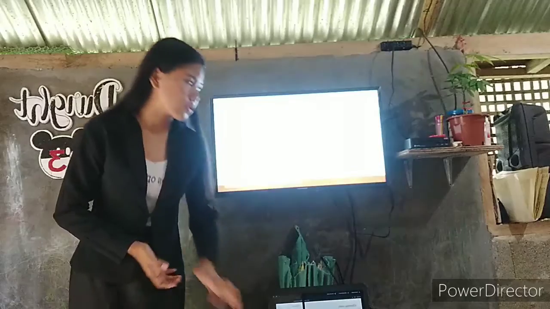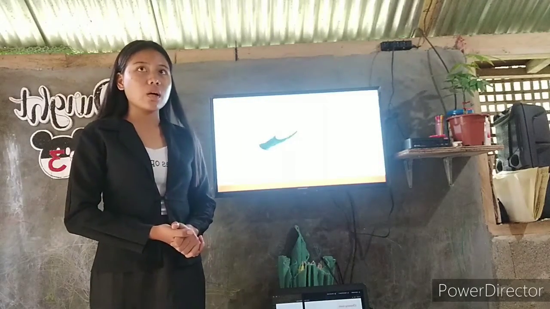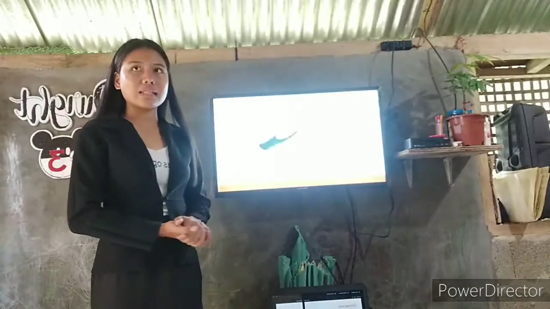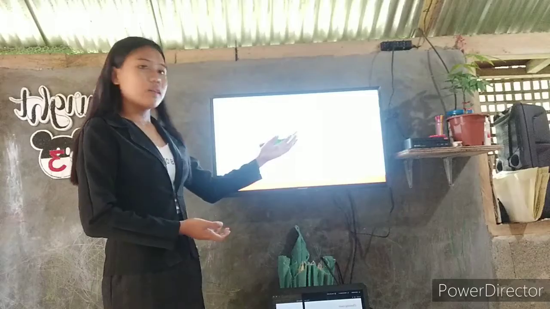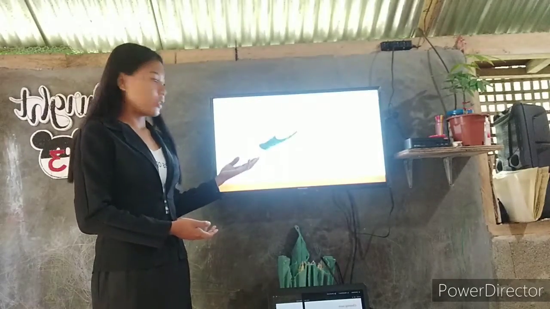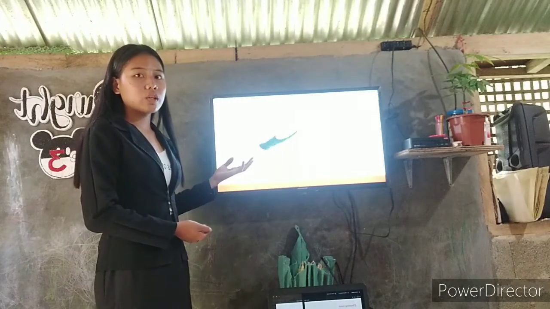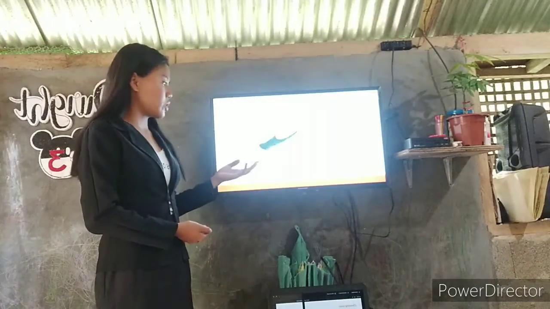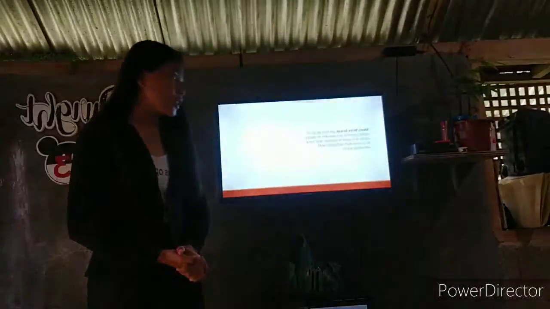So this is what a scraper looks like. It has a thin sheet of metal with a wooden or plastic handle. What we have here is the plastic handle. This part is the sheet of metal used to scrape the hard to remove dirt or even stickers. So next we have the steel or wire brush.